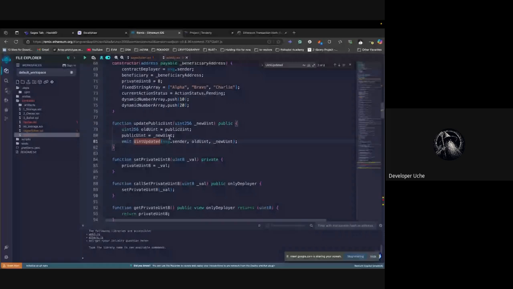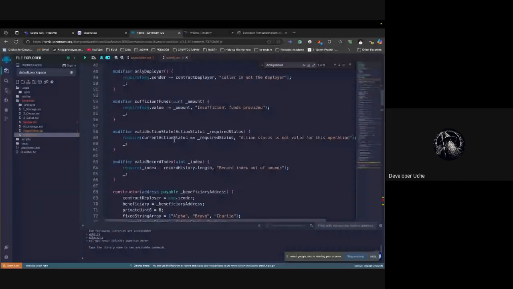When this happens, it will scream out this event: hey, the public UINT has been updated. This is the person who updated it, this is the old value, this is the new value. So that's it for events.